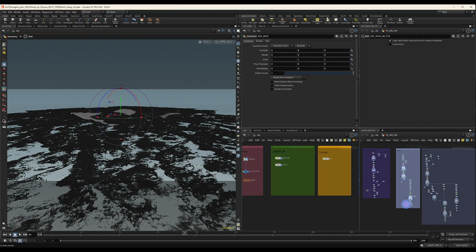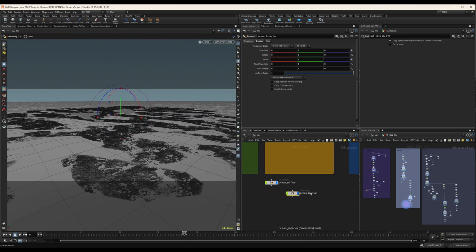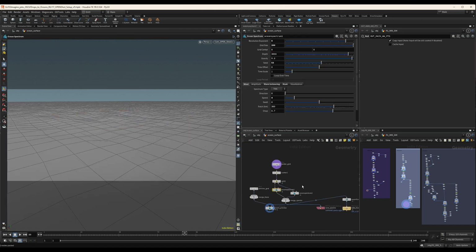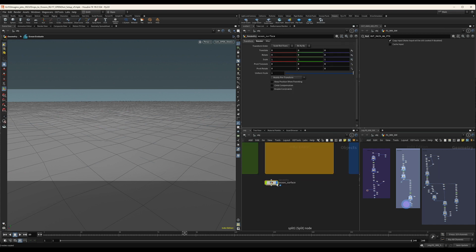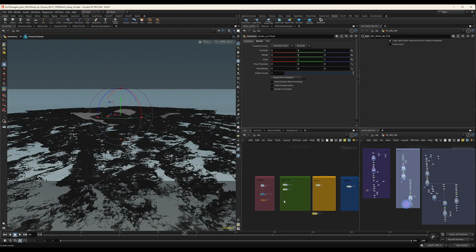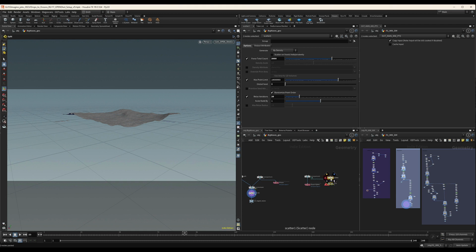So now I want to go to the shelf and I'm going to click on the large ocean just because I want to copy some nodes. So this one we can delete, we can go inside, and the system that I want to do is to get the scatter and the split, and I'll explain in a moment what that does, just to save some time. So we can come here and paste that.